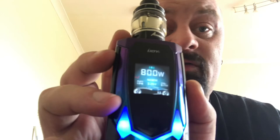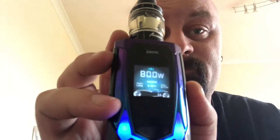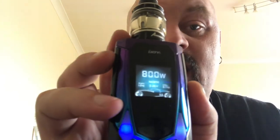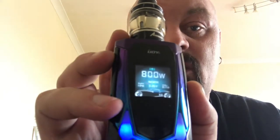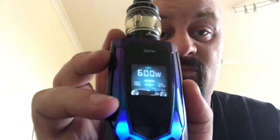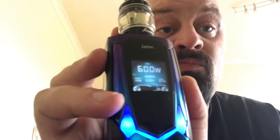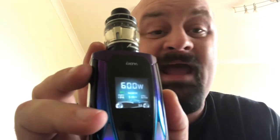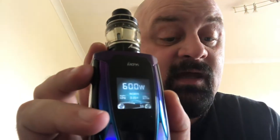One of the features that I really do like on this is auto power. Hello, iJoy. Auto power. There we go, and it's jumped straight down to 60 watts there. It works out the optimum wattage for your coil, and it will set that for you on the auto power or the auto watt options.